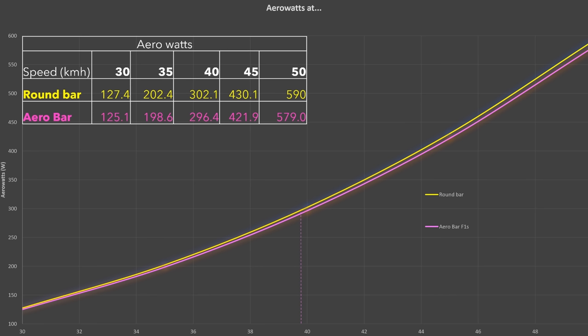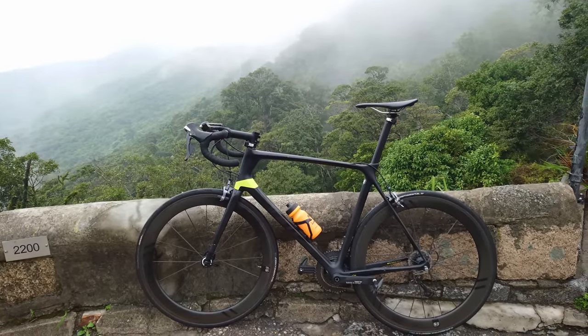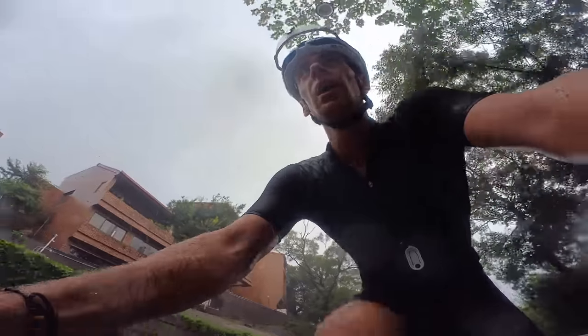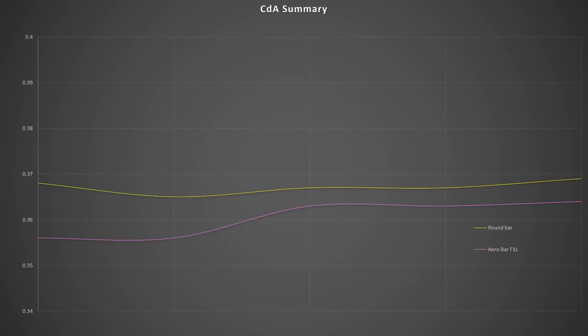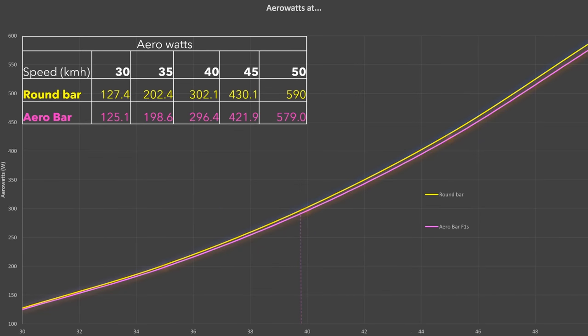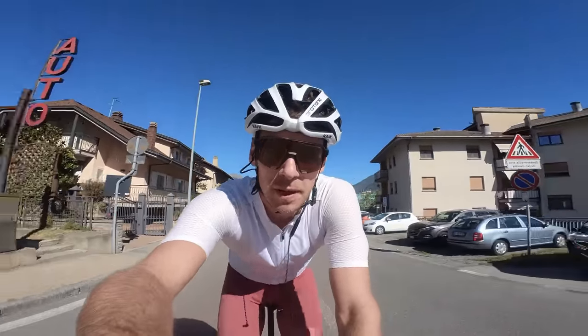You might not think that's a big enough change to warrant purchasing an aero bar, and I would say be careful — the likelihood of you actually getting a gain is very slim if your bike fit isn't perfect. I've been through many aero tests and bike fits, and I've done quite a lot of racing, so I know I'm pretty happy with my stack and reach. If I can match my stack and reach on an aero bar to my current setup, I know it's going to be faster. But if you're just picking one pie-in-the-sky and don't know your bike fit is optimum, be very careful. Second point — my CdA is quite high because I'm 1.95 meters tall and my frontal area is big. So the proportional benefit from the aero bar for me is relatively small. But if you're a smaller rider, the percentage benefit on your CdA is going to be much bigger — you'll get roughly the same CdA difference of around 0.007, and that's a bigger percentage of your starting CdA. So if you're a small rider at the top of your game, bike component choices and aerodynamics — particularly bars, wheels, and front-end components — become really important.